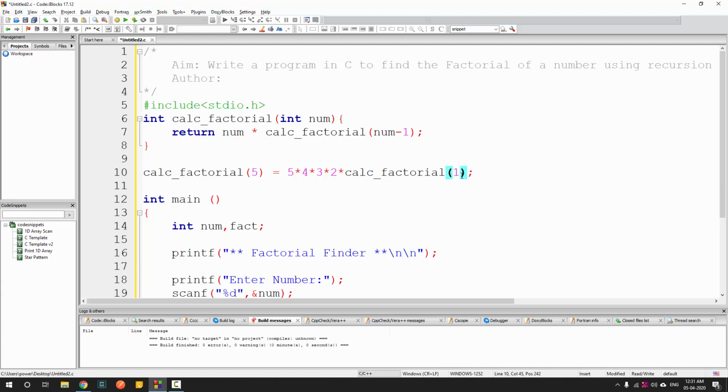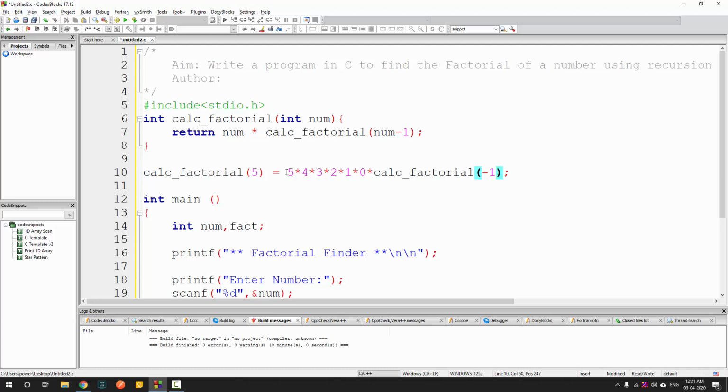And after this, right now since there is no stop condition, what will happen is this will again go into this function, and this will become 1 into calculate of 0. And then again, since there is no stop condition, it will become 0 into calculate of minus 1, okay.